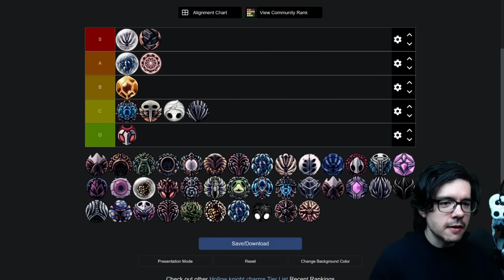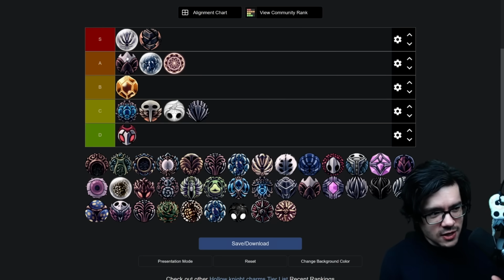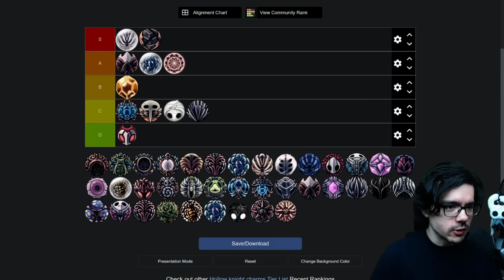Next up, we have Nailmaster's Glory. So this is a really good charm. I would put it around Unbreakable Heart, definitely above it, probably at the top of A tier. I could see the argument for it being at the bottom of S tier, but for 1 charm notch cost, decreasing the charge time of Nail Arts to 0.75 seconds from 1.35 seconds is really, really strong.